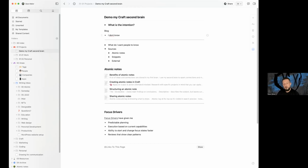As for atomic notes, there's no set number I'm aiming to create. Atomic notes for me are very much organic, and they're more beneficial as they grow. I didn't know till a week ago I'd be sharing this with you, and I didn't decide till yesterday that I would create some atomic notes based on this instead of having random notes. But I think the one thing people should take away with atomic notes is that it's not a set process where you sit down and say, today I'm going to make an atomic note. It should be in the back of your mind to ask, could that be an atomic note, with everything?